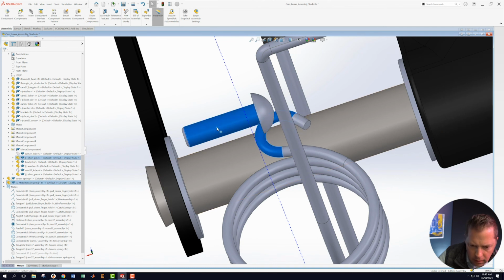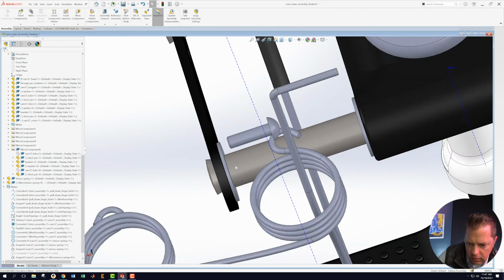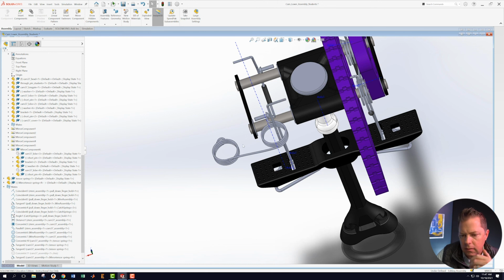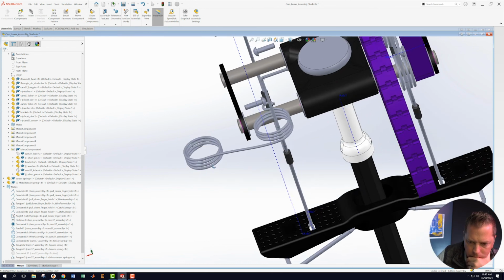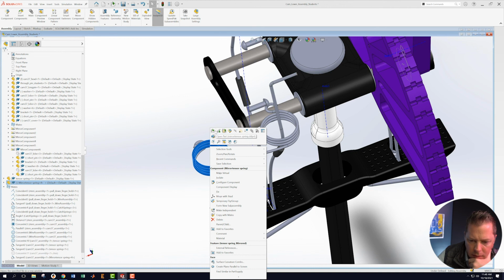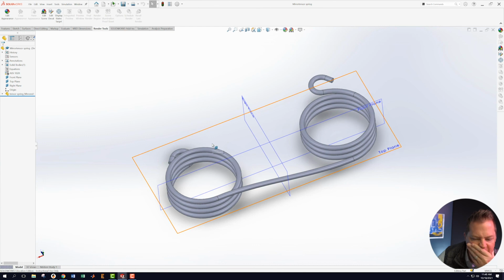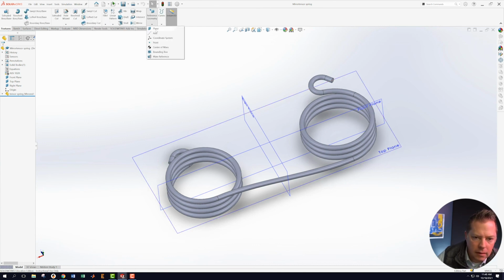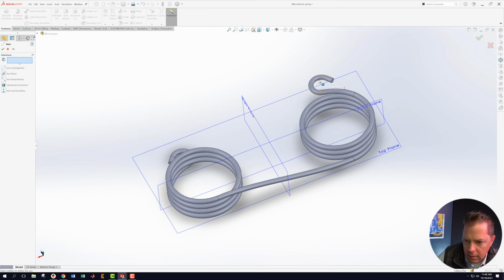This and this are going to become something to each other. Okay, this is messed up. What has to happen right now is I have to go open this part. Open part in position. Okay, and this needs an axis in here. Can I put an axis through that? Can I see if I have an axis in here?